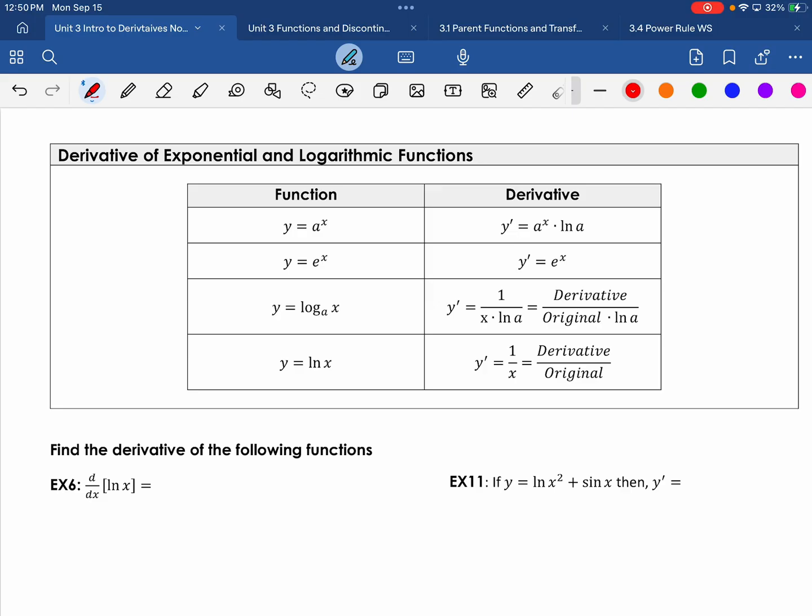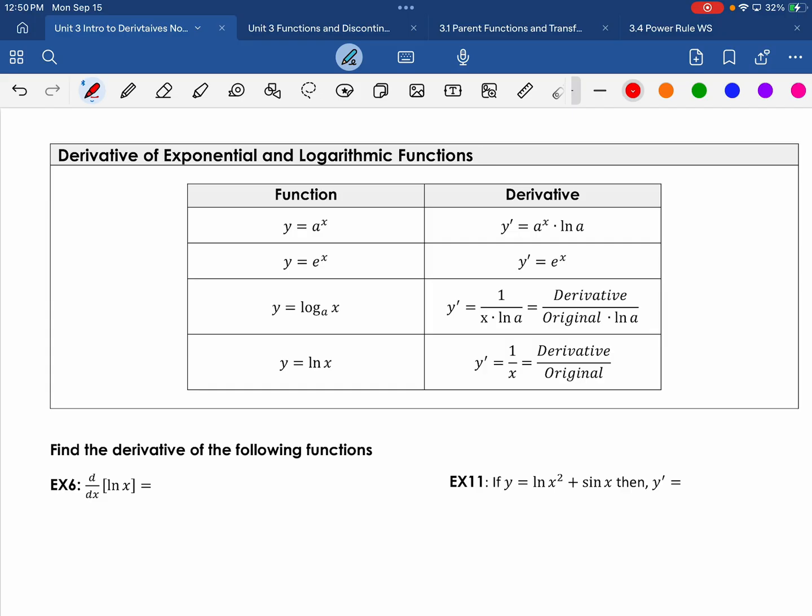Now, I know the logs look complicated, and last year I did not put this stuff on it, and then when we got to some of the more complicated logs, it got worse and no one ever remembered the derivative of logs. So we are going to approach this a little bit differently in the way that we think about logs when we say the derivative. What I want you to think of, and this will help later on, is whatever's in the log, the original guy goes on the bottom. In this case, whatever's in the log, which is x, goes on the bottom. The derivative of that goes on top. So what's the derivative of x? 1. So that's why the derivative of ln of x is 1 over x. Derivative over the original.